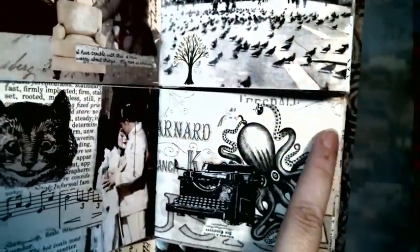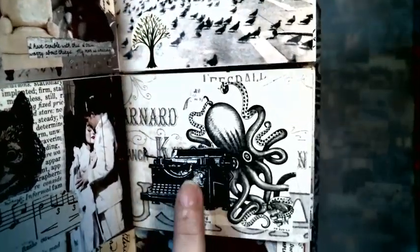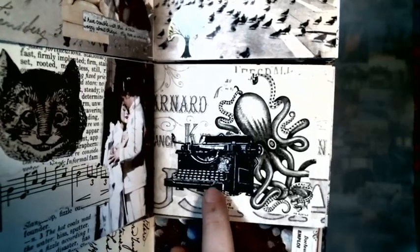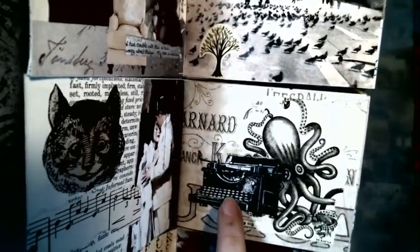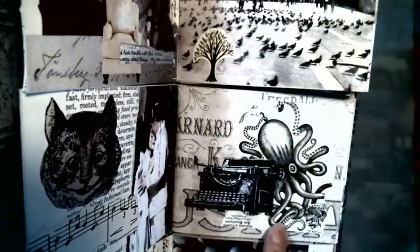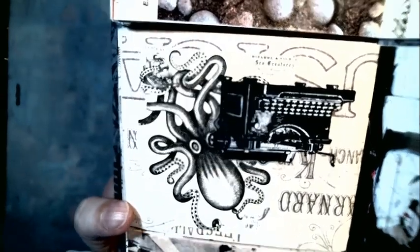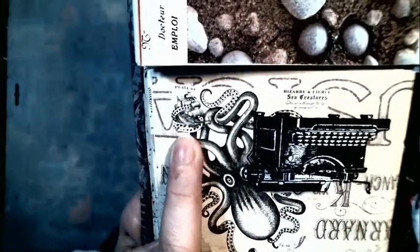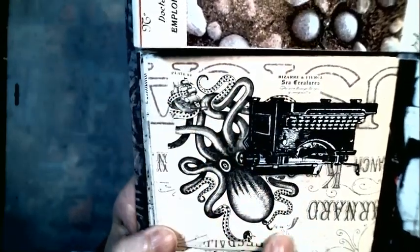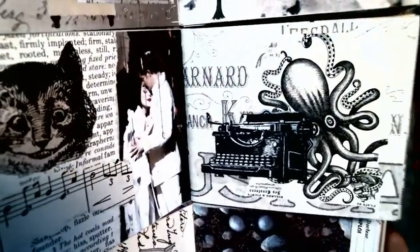Here the back of the whole page is a piece of scrapbook paper and I got these three-dimensional stickers from Tuesday Morning — I just love this typewriter, it's a plastic thing. And this is a label from a bottle — it's actually upside down. The label is called Kraken. I didn't drink the stuff but somebody thought I'd like the image so I took it off the bottle. He's holding the ship, which is upside down, but I liked the way it looked better that way.